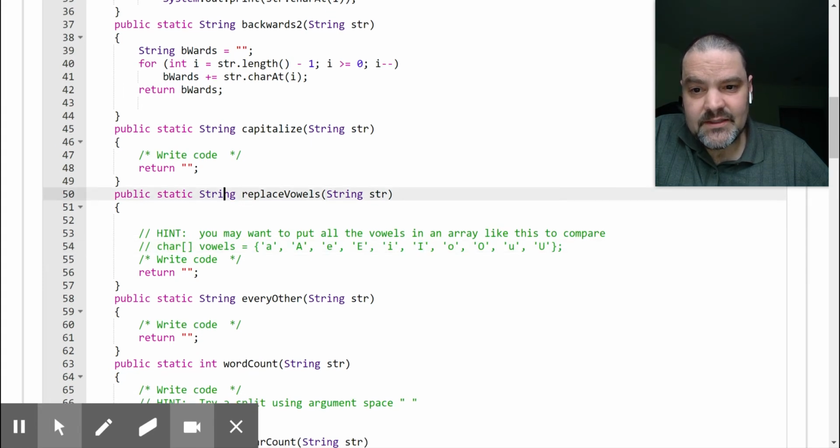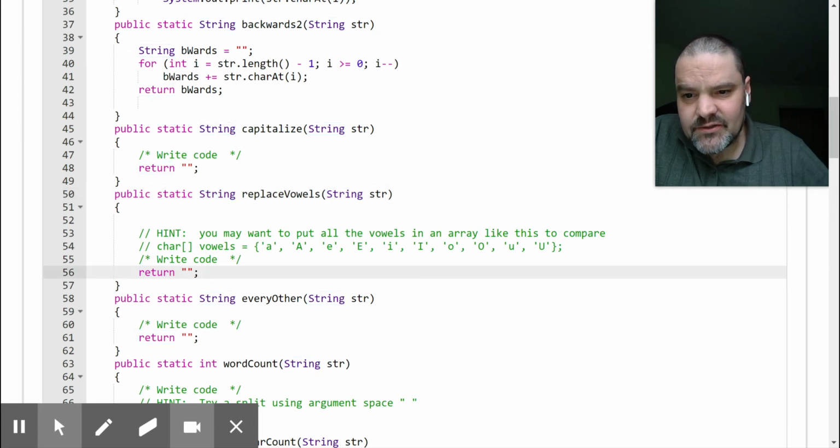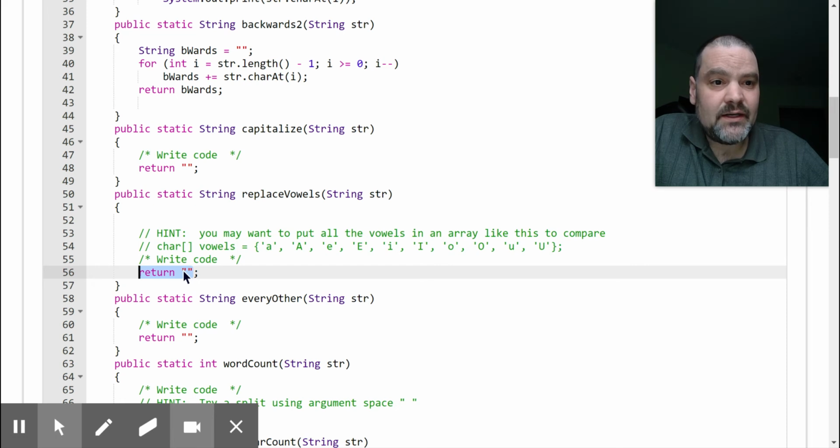And note, again, this is a string method, so you're going to return a string. I put these dummies in here just so the thing would compile. If I didn't have a return statement, then it wouldn't compile, and I wouldn't be able to demonstrate some of this stuff. So this is a technique. If you're writing your code and you want to try to test other things, and you haven't gotten to writing something yet, it's a good idea to just put a dummy return statement in there as a placeholder to let things compile.